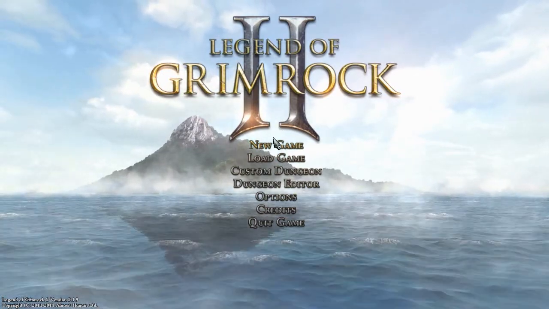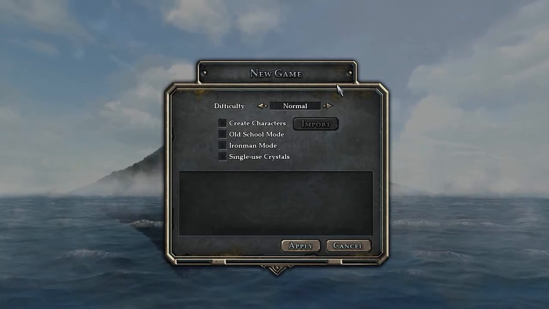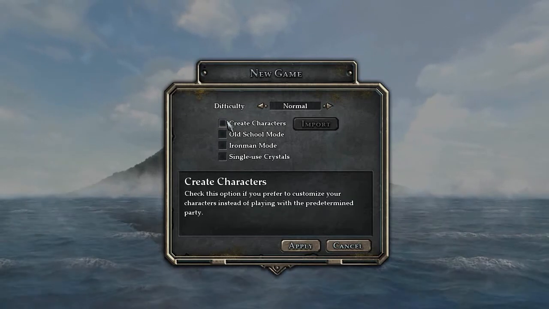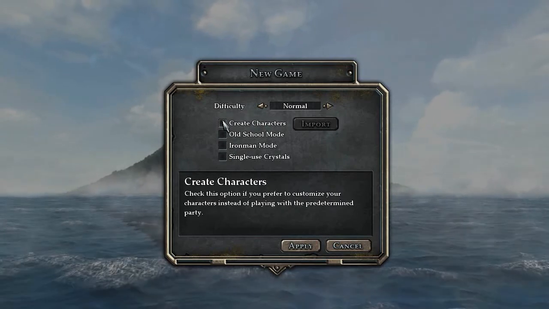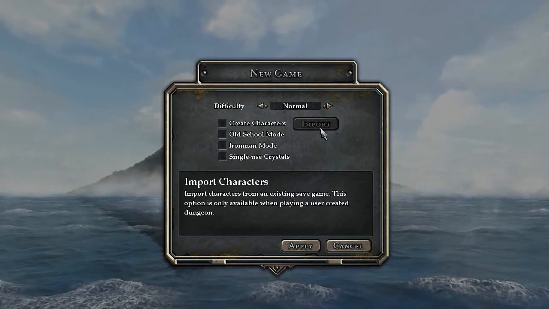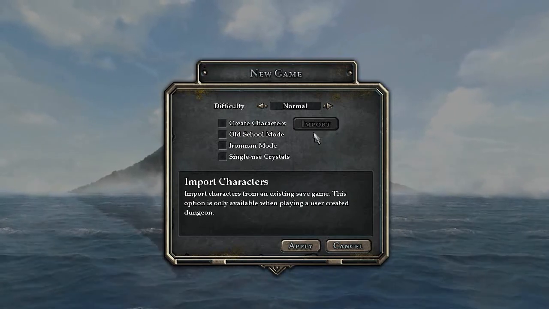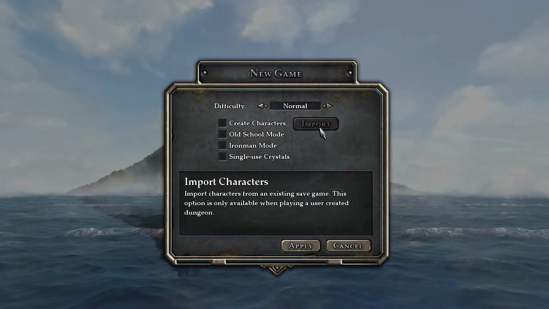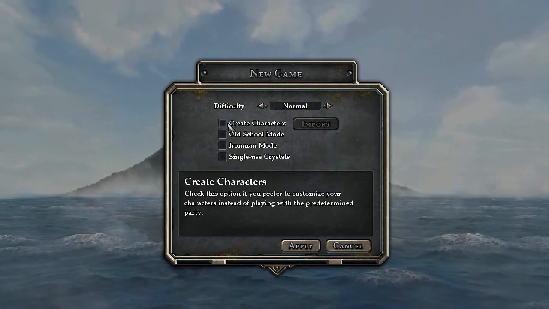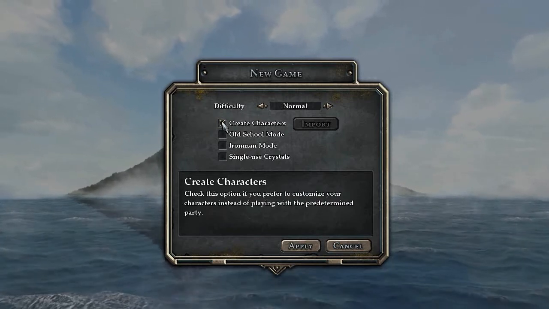It's actually quite fun. So we're gonna go new game, and I'm gonna show you all the options you have here. First of all, you can create characters, and what's important, you can import characters from your Legend of Grimrock 1 game. So if you finished the game, you've had the characters there, you can import them here, but I deleted that game a long time ago, and it's on my old PC, so I can't import them now.